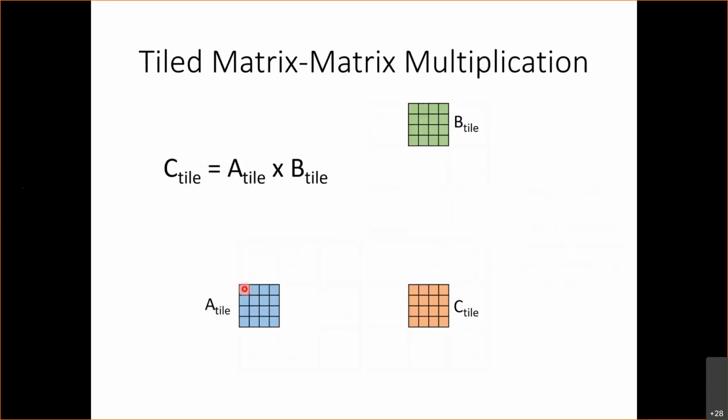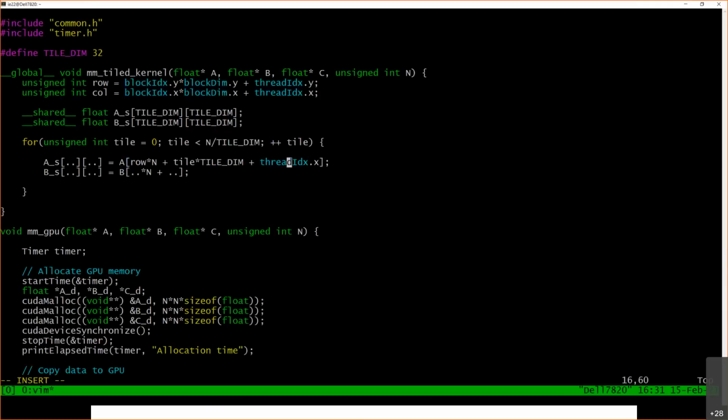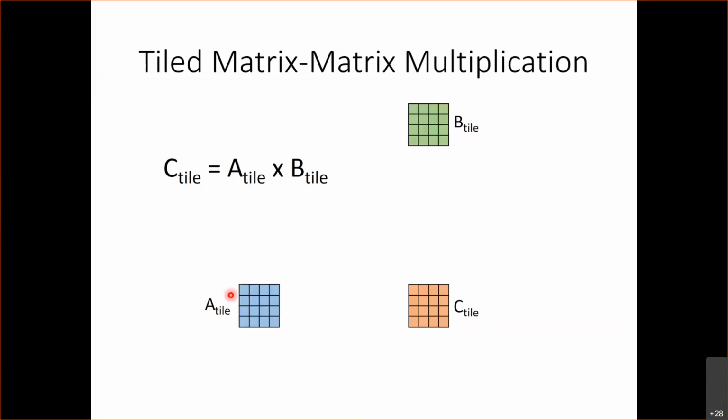Okay, so for the shared memory, we're going to use the thread index to store the results. It's going to be thread index.y and thread index.x. In other words, the thread responsible for this output element will load into this element. The thread responsible for this output element will load into this element, etc. So the thread index within the block is going to be the index into the shared memory tile that we used.